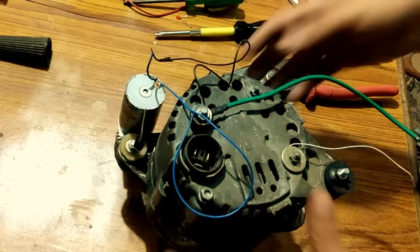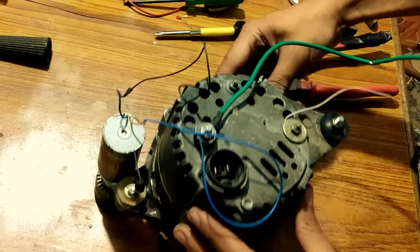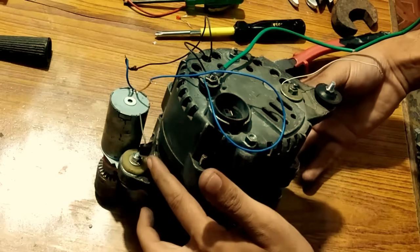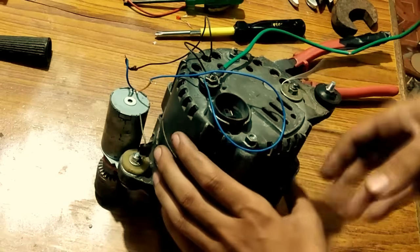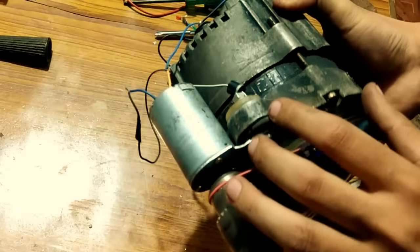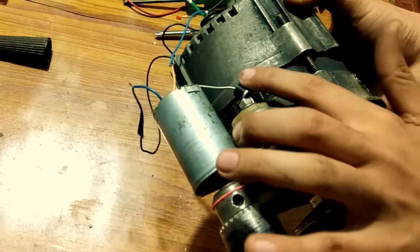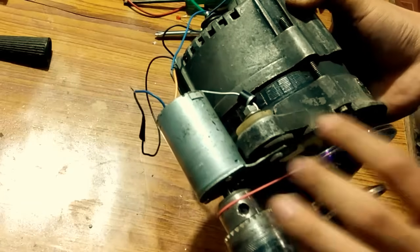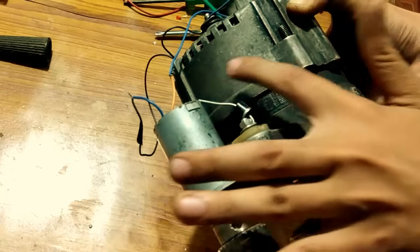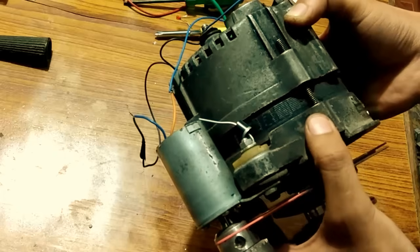Coming to the next step — in the beginning I told you that the body of an alternator is in itself a negative. So to the body I have connected this diode — a power diode, 5 amperes; you can also use a small diode. The negative side will be connected to the body, and the positive will be the output, so that the negative electrons can come and pass through the diode. But the negative from this small generator does not go to the body.